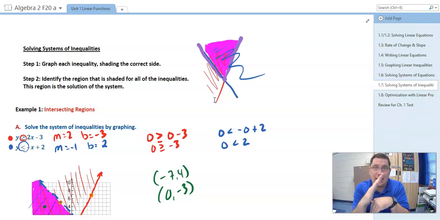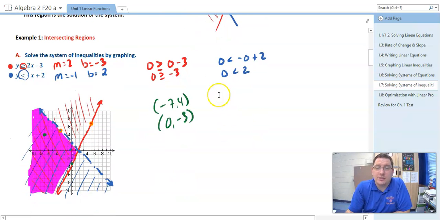How do I graph a linear inequality on the graph? But then how do I graph a second one on that same coordinate plane? And where do those shadings interact? And remember, we talked about how red and blue make what? Purple. So we're looking for that final purple region to be our solution area of this system. And so again, like we'll see here, we graph the one, we graph the other, and we have our purple region that came out here.